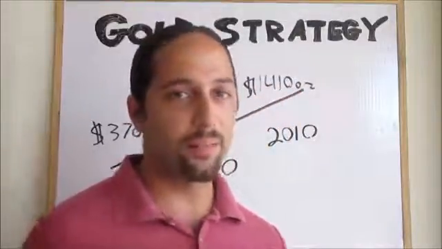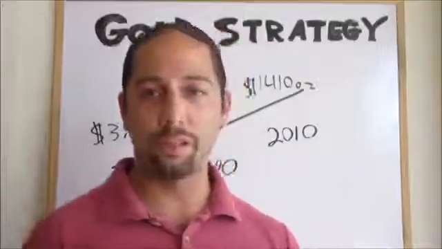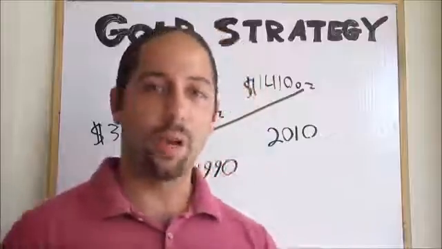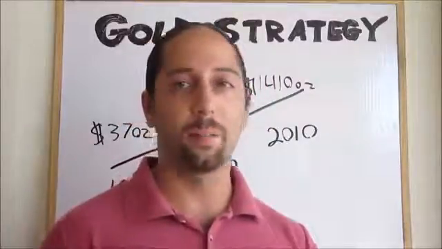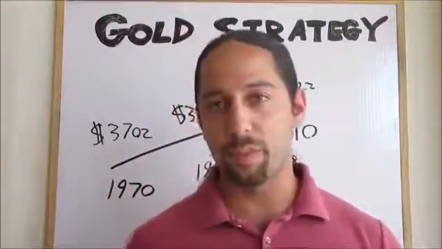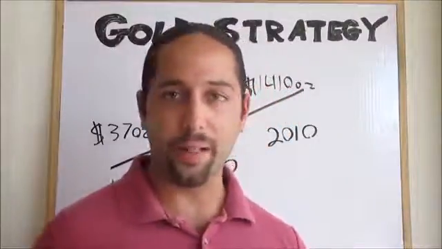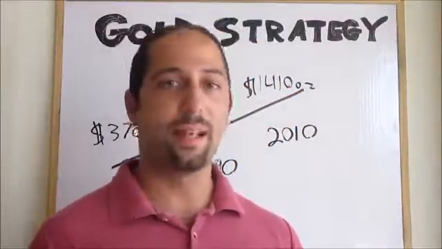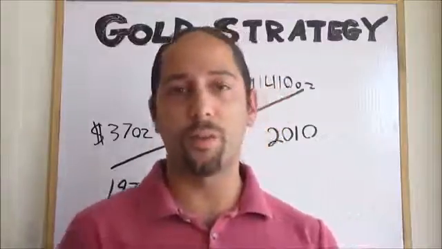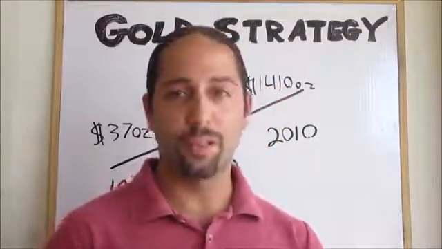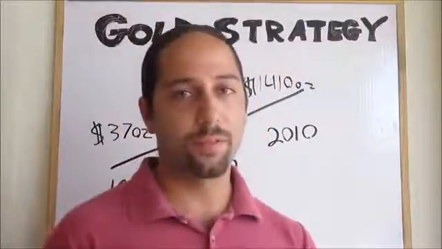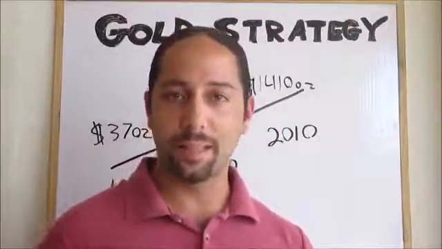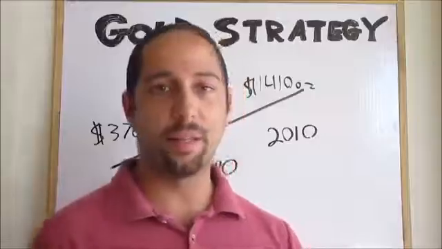Now just like in 2011 and 2012, with a big commotion over the financial crisis and the spending and the deficit, which increased the price of gold, you have to look for commotion in all the media publications, and what people are saying in the media. Is the public afraid of what's happening? Is there uncertainty? You have to analyze the market in that sense and see if there is a growing fear in the market, which always drives the price of gold up. And these types of trends can happen for days at a time. And I'm not talking about 60 seconds trades. Don't try to analyze the market in this way.